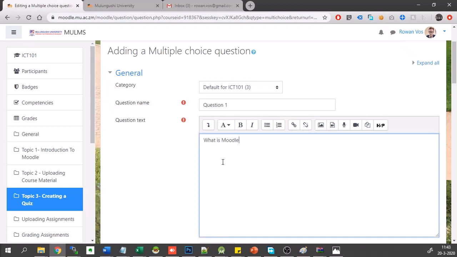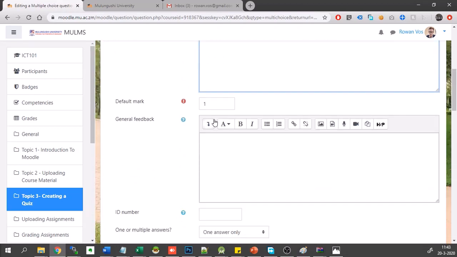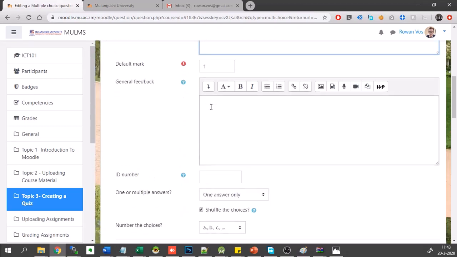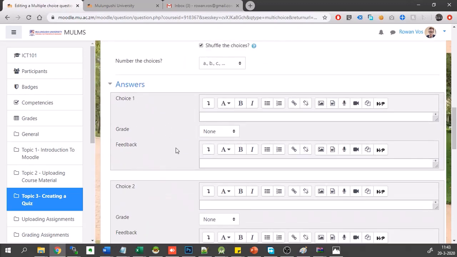What is Moodle? Default mark 1 point. We can now create the answers for the different options. By default, they are set to A, B, C, etc.